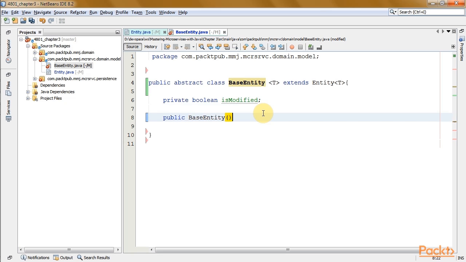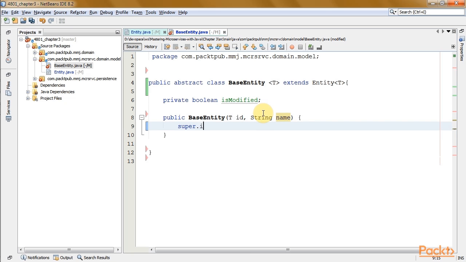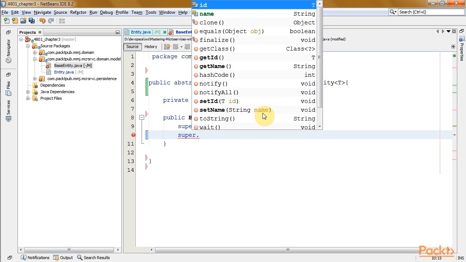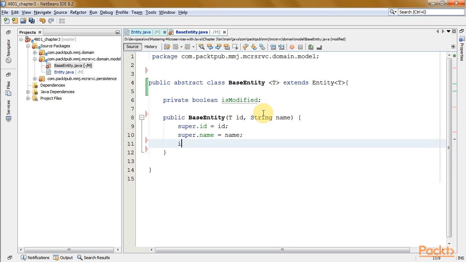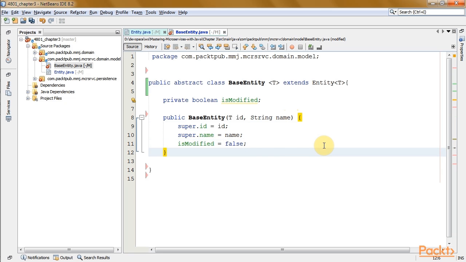Here we will use the same, first we will initialize super.id equal to id, super.name equal to name, and is modified also we need to initialize, so we'll take by default value as false.